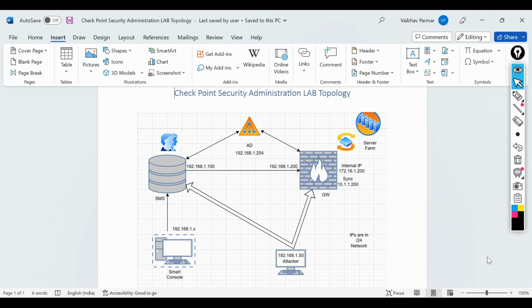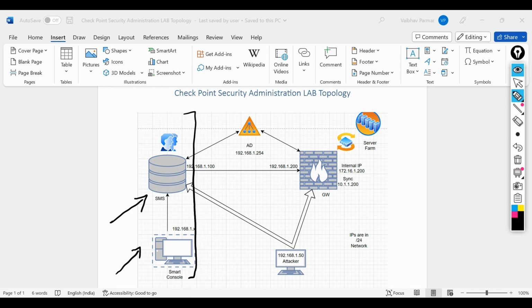In this video we are going to cover the installation of the security management server and smart console. So you will be completing this portion in this lab.